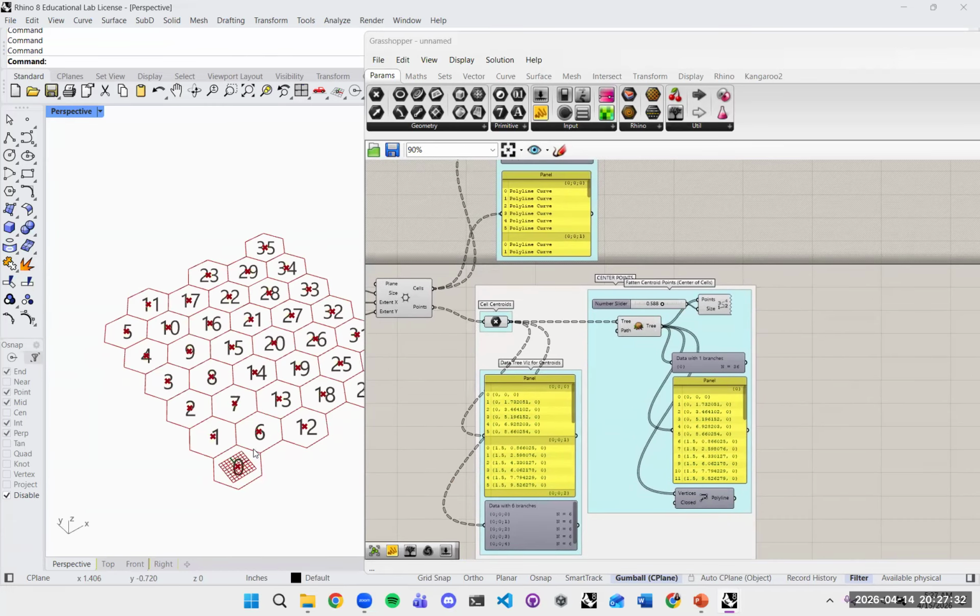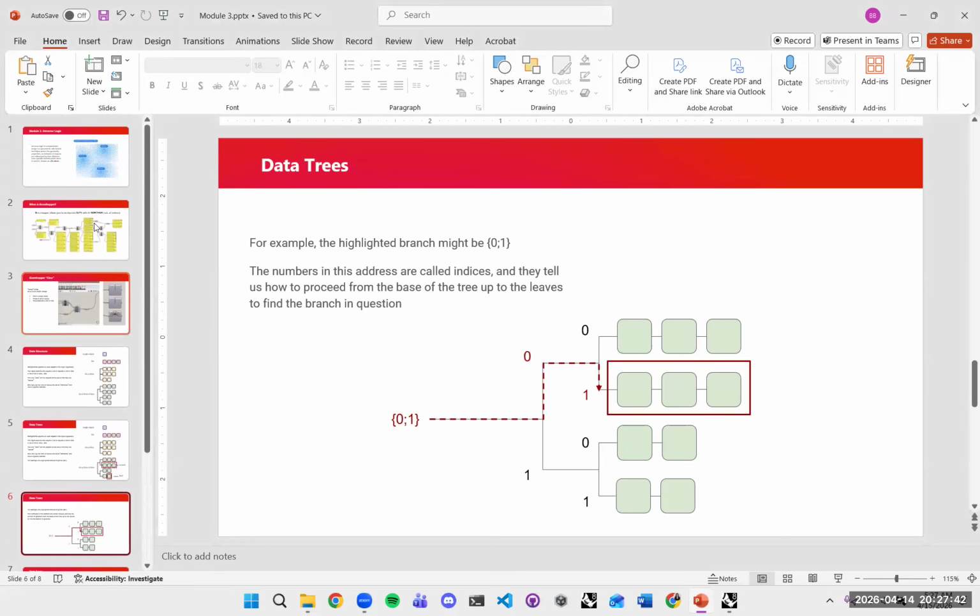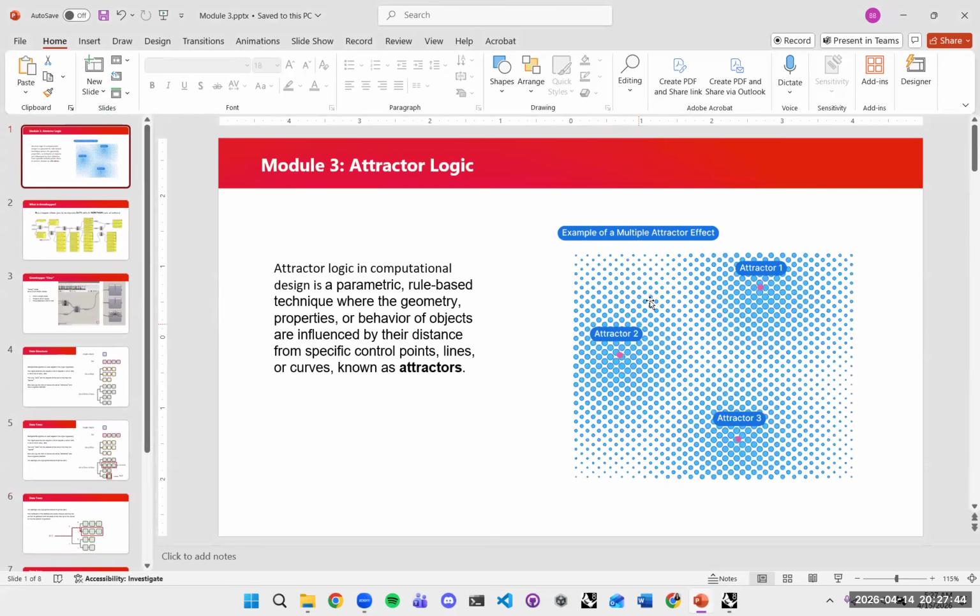So let's proceed. Next thing we're going to do is draw a circle on each of these. As a reminder, I'm going to go to this attractor. We're trying to create something like this. So we started with this hexagonal grid, but you can imagine that this is ultimately a grid of points extracted from hexagonal centers or centroids that then have a circle drawn on top, and then their size is changing based on relationship to the attractor. Meaning the closer they are, the larger they are, and the further away they are, the smaller they become.